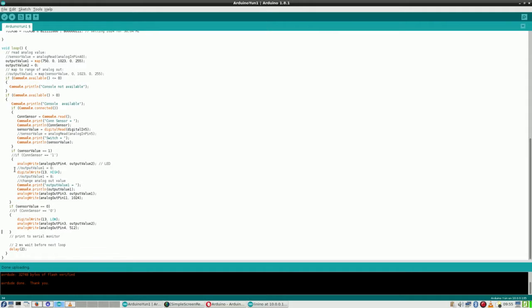So, I think that should be it. Here I define output value 1, which is being used here and here. Well, this has the most effect, as this controls the LED. That is for one thing. The other thing is, so now also whenever this one burns, this one burns.